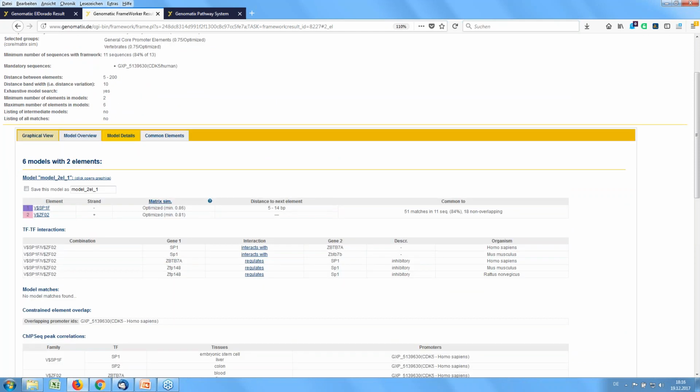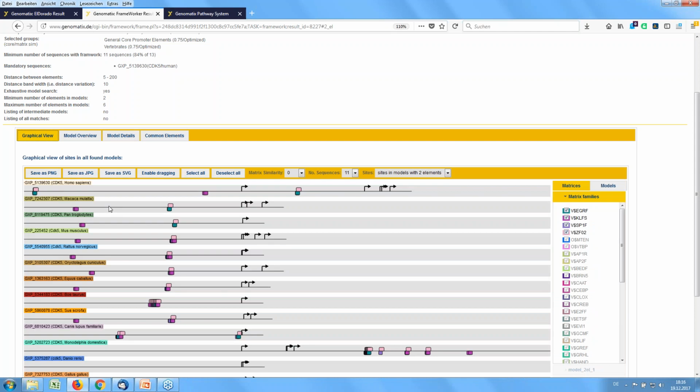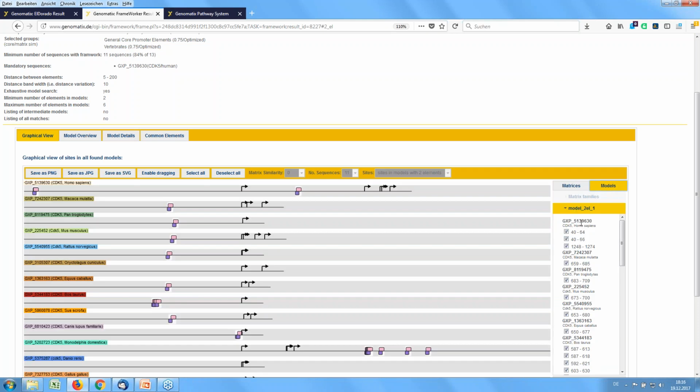Just quickly, the graphical view. Here we now have the SVG download option. So if you want to see this first model, we can select the first model here and the corresponding matches that we have in the different promoters, and we can save that as an SVG here and either download it or open it in a browser.